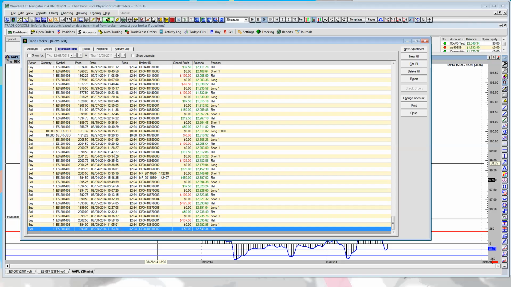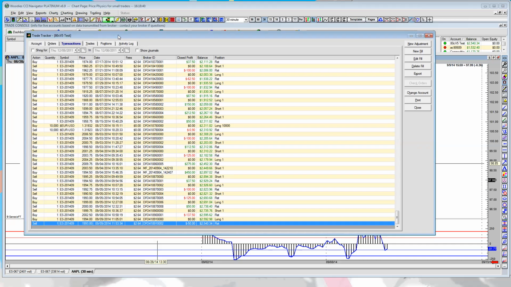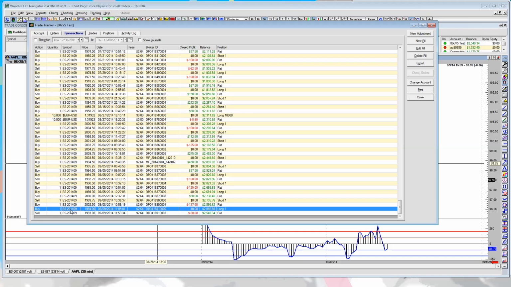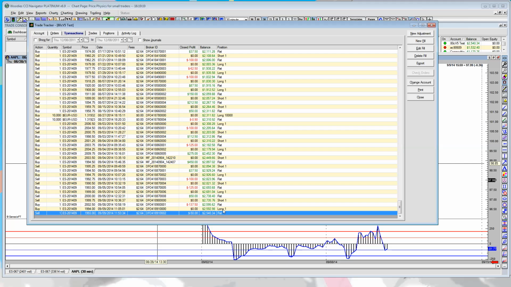Transactions. This is the first of the most important places that the Trade Tracker has to offer. This transactions list is each individual transaction that you've made on this account. Ins and outs will be on separate lines. And hopefully at the end you'll have a flat. If you don't have a flat at the end, it means you're still in a position. I took a trade, so you have to match the buys with the sells. Got in a long position, I sold, and I was flat. Long one to flat, short one to flat, long one to flat, and so forth. So each individual transaction, line by line, is what's listed in the Trade Console.